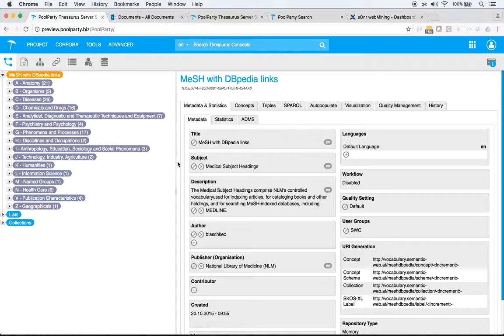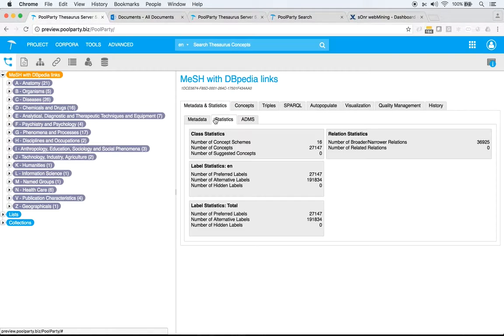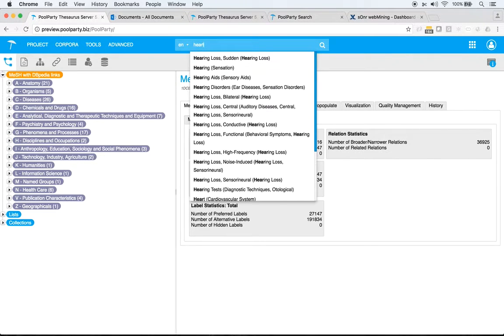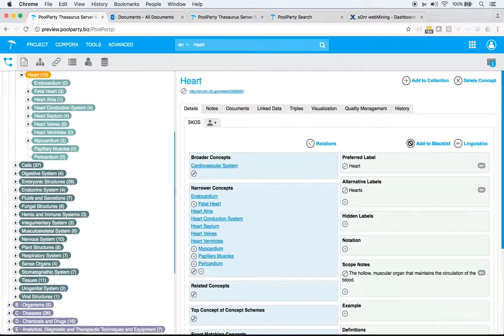in the background. And you see here on the left hand side a hierarchical view on all the things within MeSH. So short statistics will show it's about 27,000 concepts with a lot of synonyms, like 200,000 terms are in this knowledge graph, and quite a lot of relations between the things, like 36,000 roundabout. So I can now look up maybe one of the things contained within MeSH.